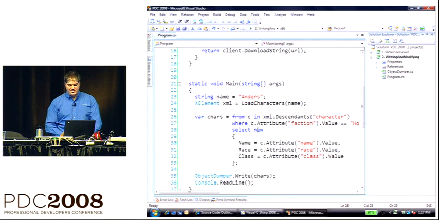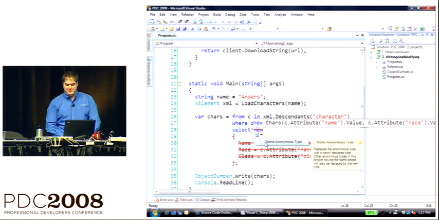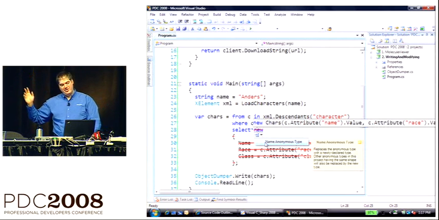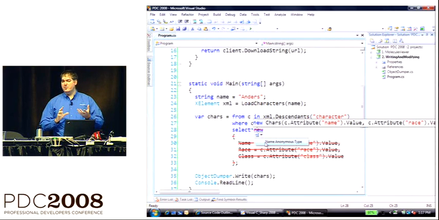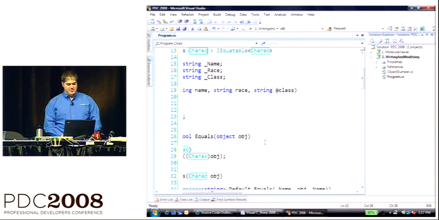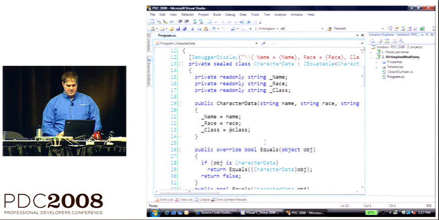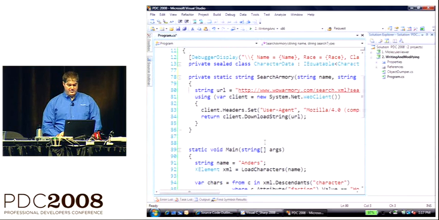Fortunately, DevExpress has given us a refactoring in this tool called Name Anonymous Type. And you see it gives us a little preview hint here to show us what is going to happen. But essentially it's going to create a new class that has the semantics of an anonymous type, like the Equals and the GetHashCode and all those kinds of things are all set up for us, so we don't have to worry about it. So I just enter it, change the name, and here's our class. I'm going to just collapse that because it's not really necessary.